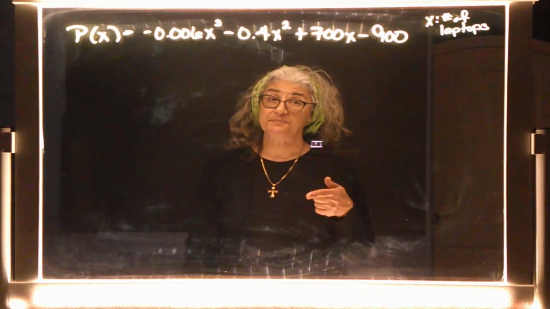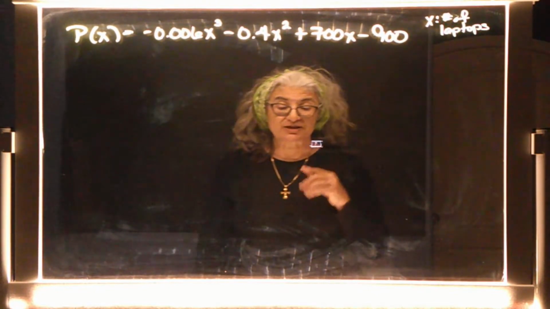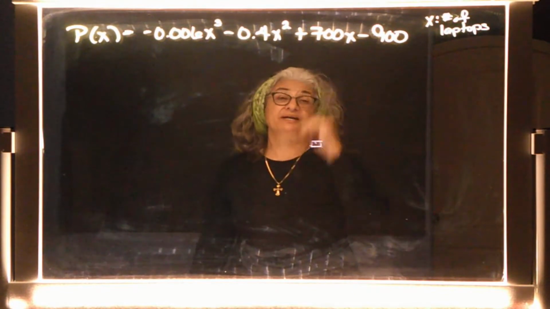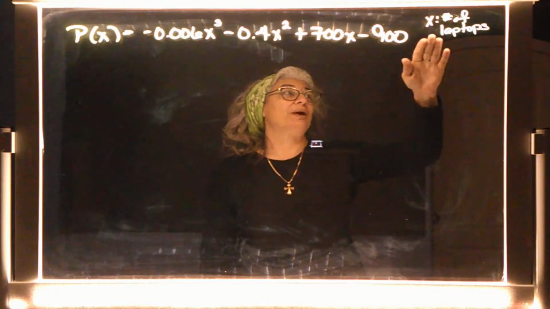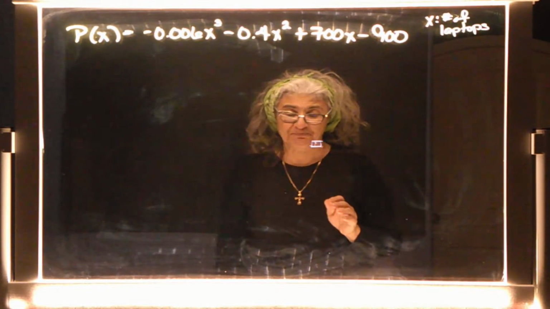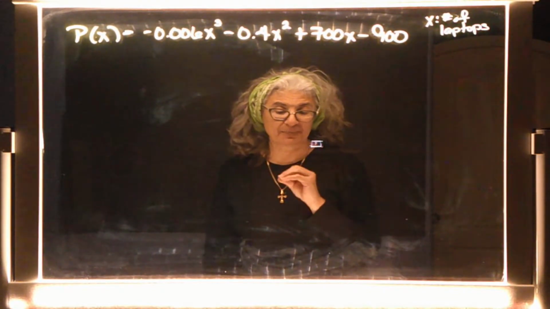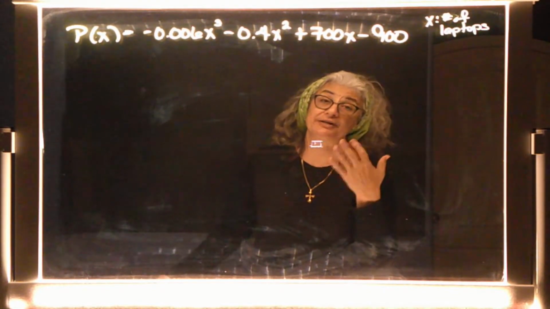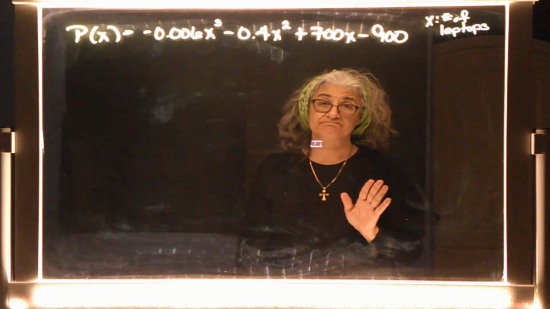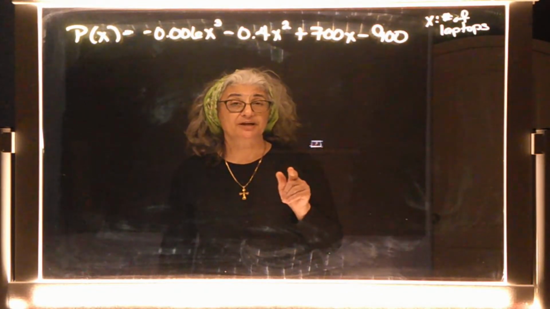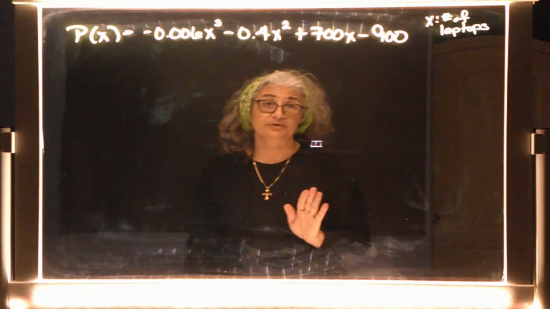Did you read that third problem? Okay, so we're dealing with a computing company, right? And it finds that its weekly profit in dollars is given by this particular function of X laptops sold. So X represents the number of laptops. And they tell us that currently the company builds 11 laptops weekly. Good? Okay. We have our profit function here, and we know X is the number of laptops.